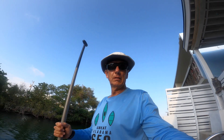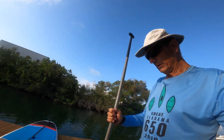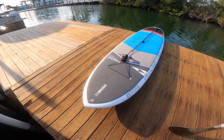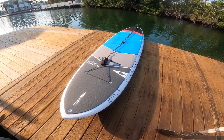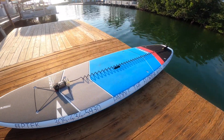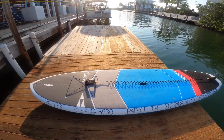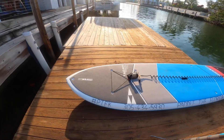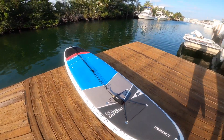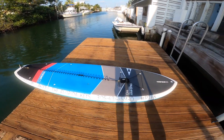What's going on y'all, this is Scott from Paddle the Florida Keys. Today I'm going to take out the SIC Tile Fit Tough Tech 11-footer. This comes in the Tough Tech and the Ace Tech — the Tough Tech is a little bit heavier weight, a little bit heavier duty. This is what we're using in our rental fleet right now. It's also a very popular seller; it's super stable, it's 34 inches wide and 11 feet long.